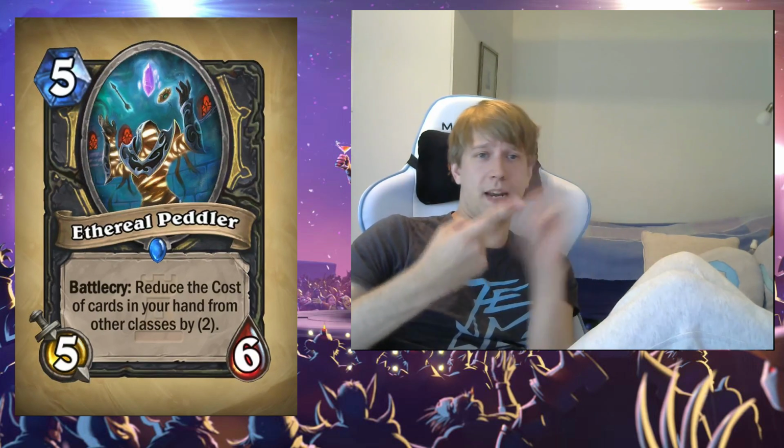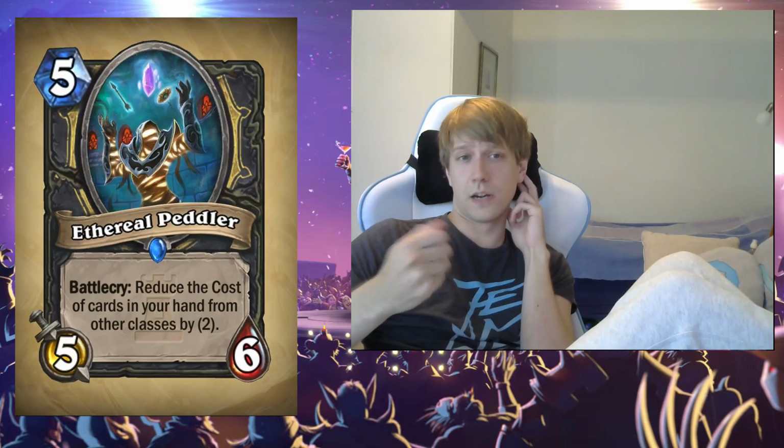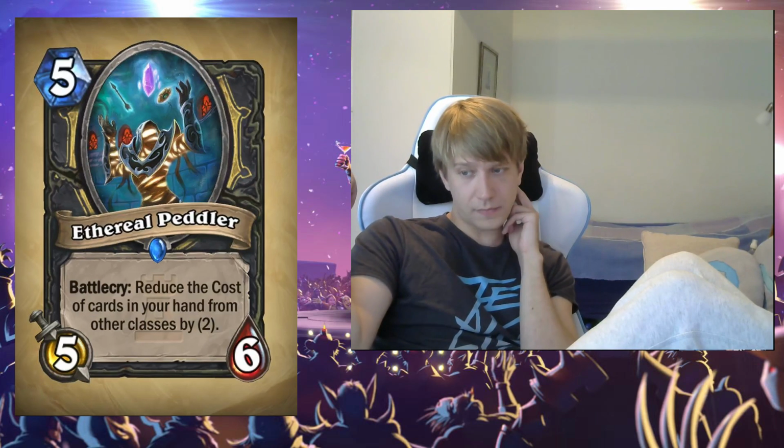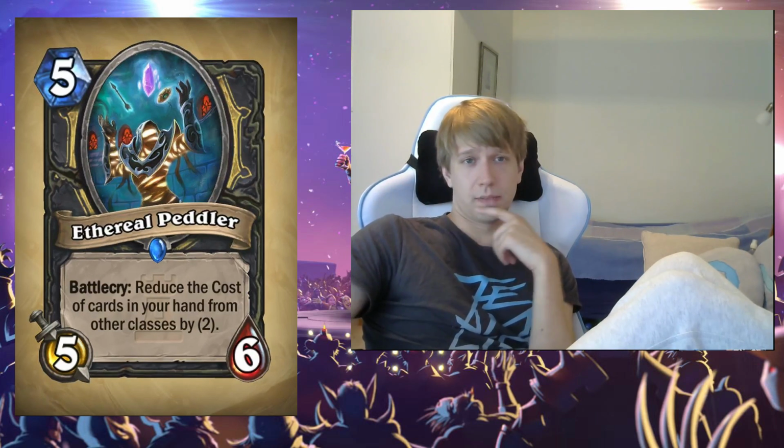There's the new 1 mana Pirate, which is a 1 mana 1/1 that gives you one card from another class. So that's one. Then you have Anders the Huckster, which is a 2 mana 2/2 that gives you a card. That's pretty sweet. That's probably the best one.